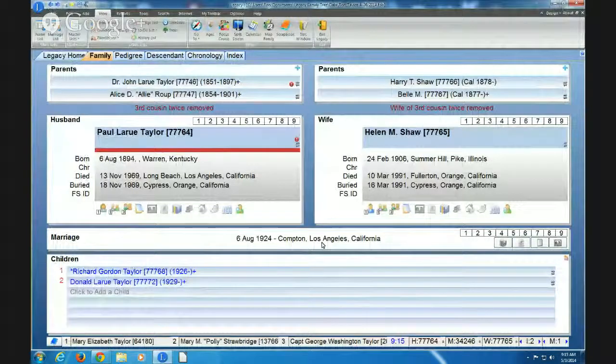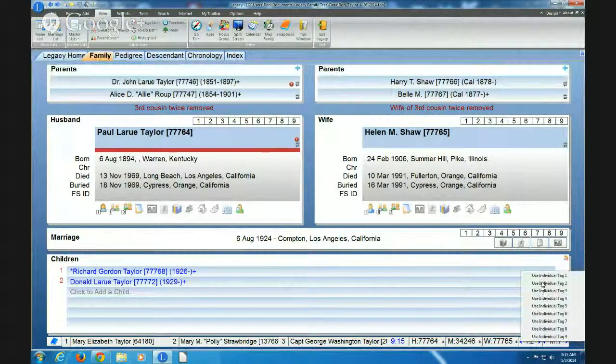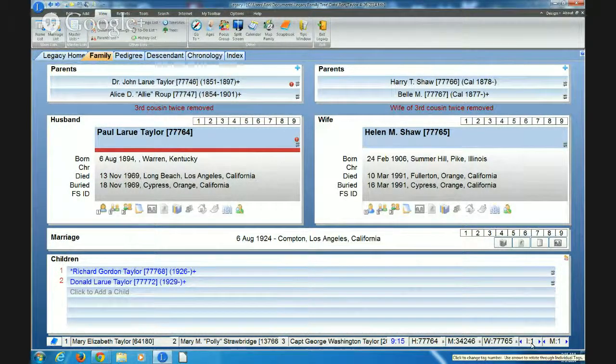What we can do is back here on the family view of the data, down at the bottom, there's a couple of tools. If you put your cursor on there and right-click, you can say use tag number 1 for this tool, and then you can see that it says I:1.